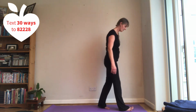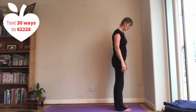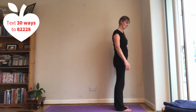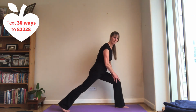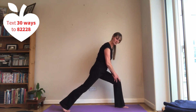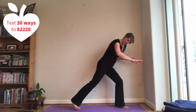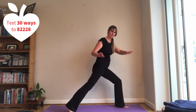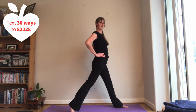Okay, so now we're going to do a lunge just to work the legs. So come to the front of your mat, or make sure you've got room behind you, and then place the hands onto one knee and take a big step back. If you feel wobbly as you do that, instead of bringing one foot behind the other, take it wider, hip width at least, or wider apart. So that gives you more stability. And then straighten the legs and place the hands onto the hips.